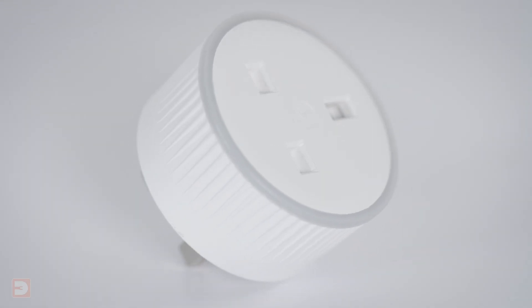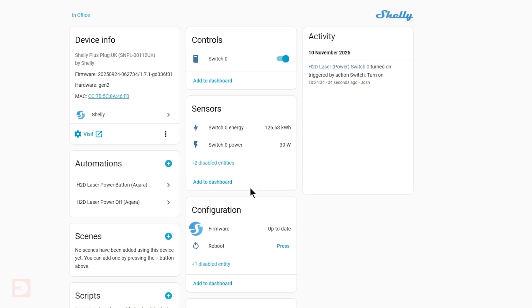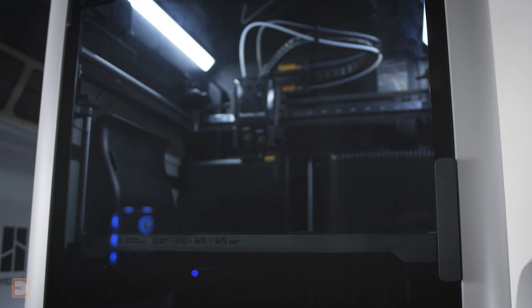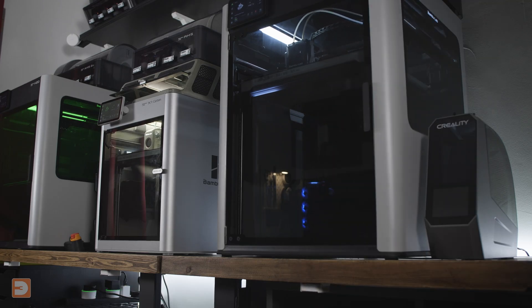So I put together a solution which prevents me from accidentally powering down my printer whilst it's actively printing, but still allows me to force a shutdown in an emergency. These smart plugs from Shelly connect to Home Assistant via an integration and feature power monitoring, allowing you to see and track how much power is being consumed by the connected device. This can be really useful for gauging the energy costs of a print job. If your smart plug passes this power monitoring information to Home Assistant, like with these Shelly plugs, you can do a lot more with it. So here is my solution in short: if the button is pressed and the smart plug is off, it will turn it on. If the button is pressed and the plug is on, it will check what the current power draw is. If that's below a set threshold, it will turn the plug off, but if it's over that threshold — suggesting the printer is actively doing something — it won't. There is a bit more functionality to it, but that's the general idea in a nutshell.